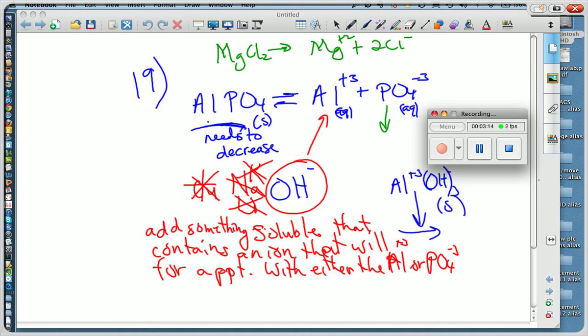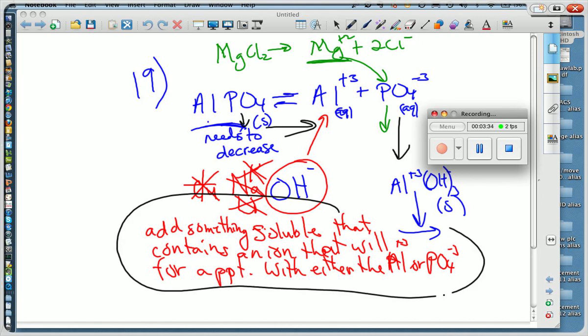So the magnesium, this ion, could make a precipitate with the phosphate, and that would lower the phosphate. If you lower the phosphate, that goes down, this equilibrium shifts this way, so some of this has to decompose. Some of the aluminum phosphate has to decompose. So the bottom line, got to add something soluble that contains an ion that will form a precipitate with either the aluminum or the phosphate. The thing you add, though, has to be a compound, and it has to be a soluble compound. Otherwise, the ion is not free to attach to the aluminum or the phosphate.